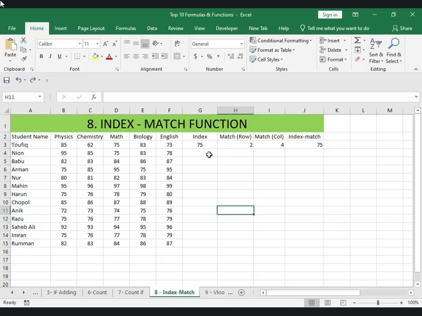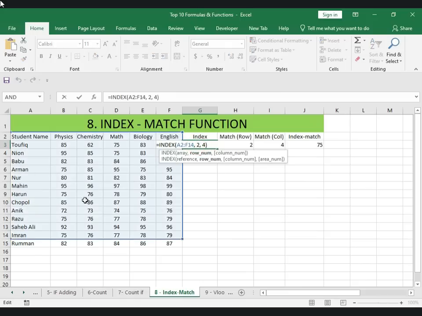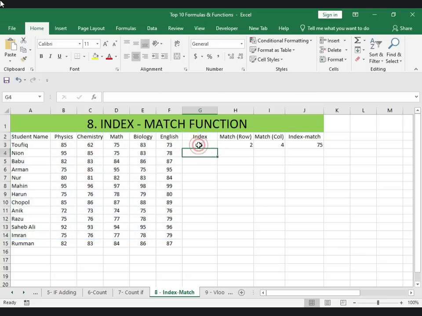Now I will calculate the INDEX MATCH. For INDEX, first you have to select the entire column, the entire array, then you give the row number, then the column number, and you will get the answer of INDEX. INDEX means it will display the value.